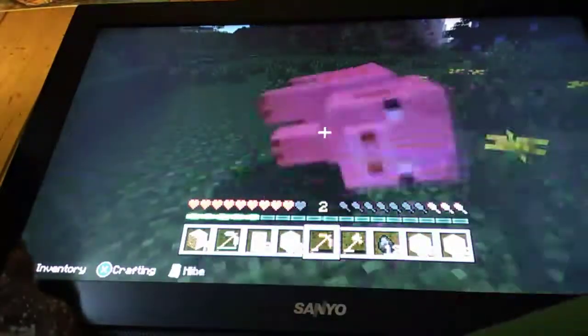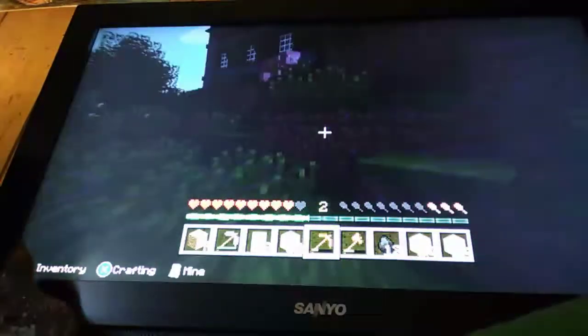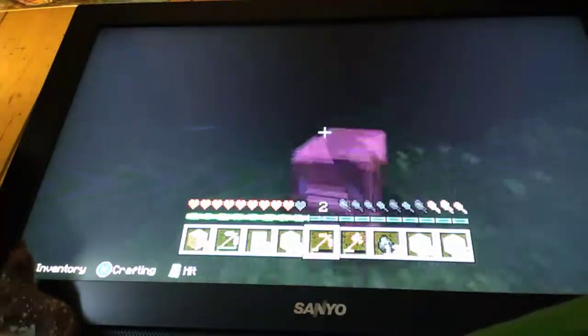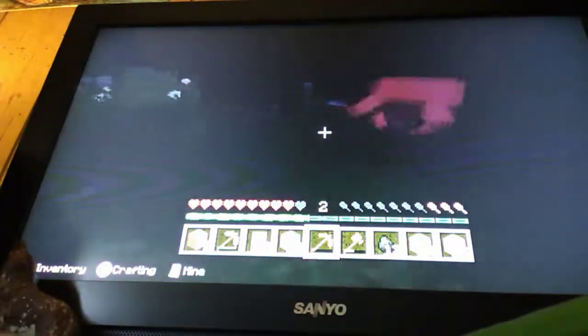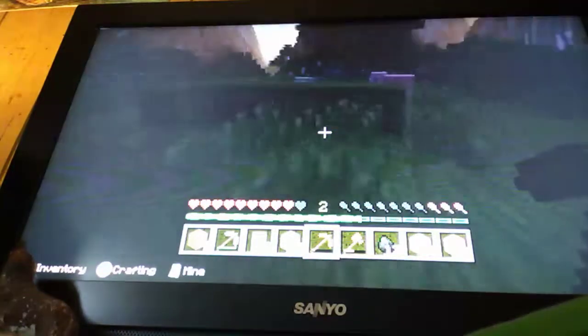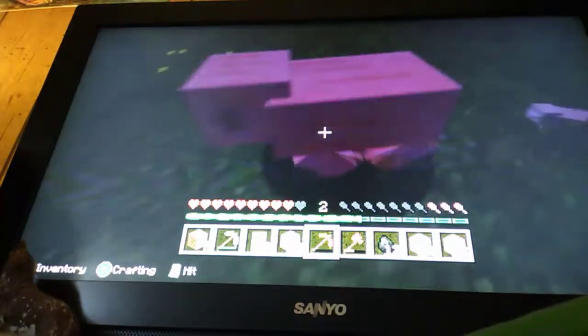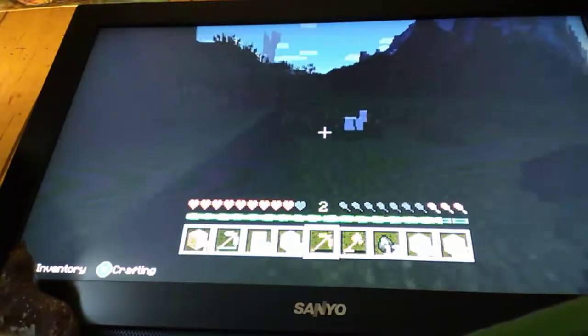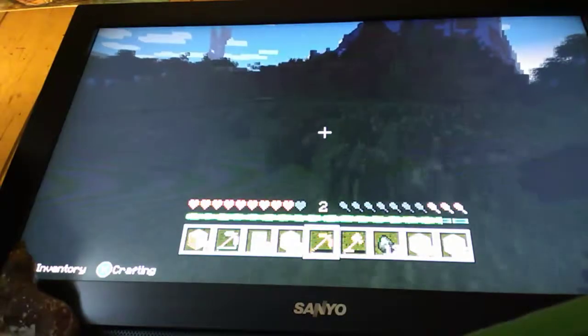So, I only found one sheep for a bed. Well, actually, two sheep, only one off camera. So now I'm just getting some meat because I'm hungry, as you see on my hunger bar. So, I'm gonna get those, go back home. Where's home? This one.